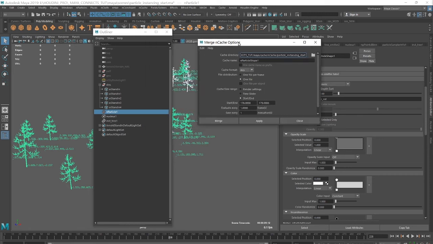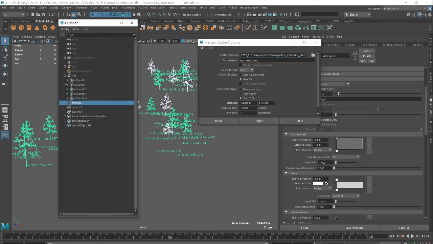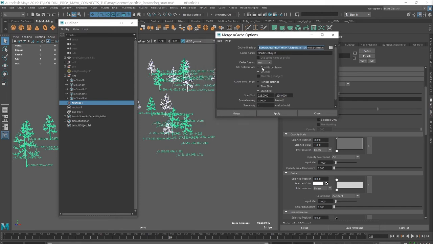And now you have to grab a frame you would like to cache. In our case it is 228. Just bring here 228 and also 228 here, because we need only 1 frame. You can leave it by default, because if you set your project, it will go to the cache directory of your project here. And we press here, just apply.